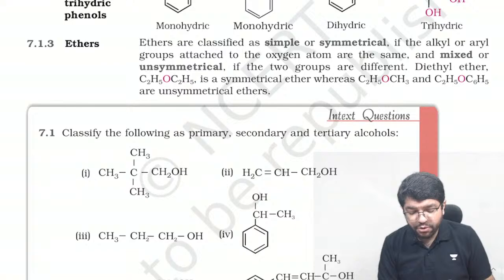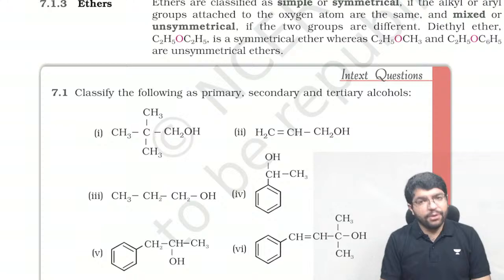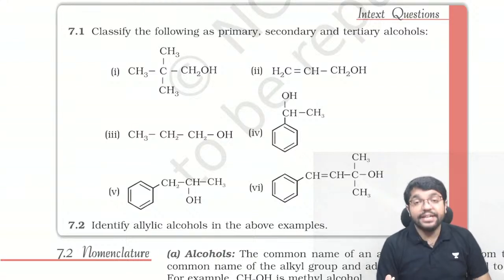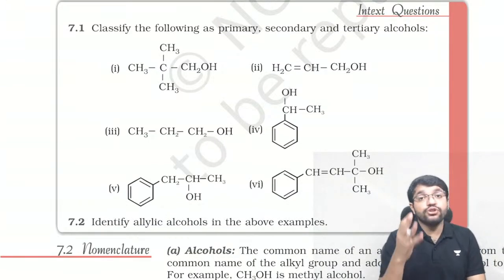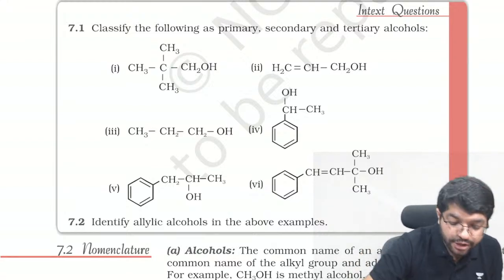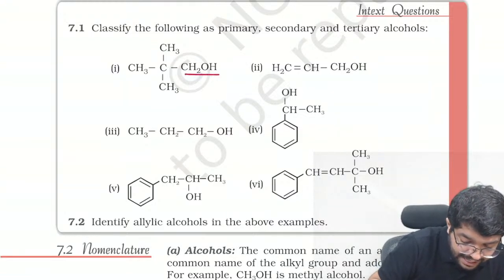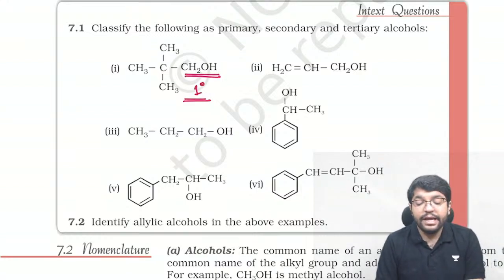Now quickly let us come to in-text question 7.1, which Anya was asking if it is important. It will take me hardly 30 seconds to do this question. Again, I have to identify the degree, and how do I do it? The carbon to which I am attached is itself attached to how many carbons, or let us count the number of hydrogen atoms attached and we are through. So it's going to be CH2, CH2 means I am a primary alcohol. Quickly, all of you, I am a primary alcohol.